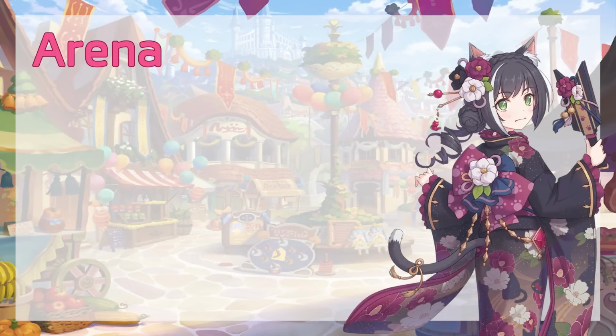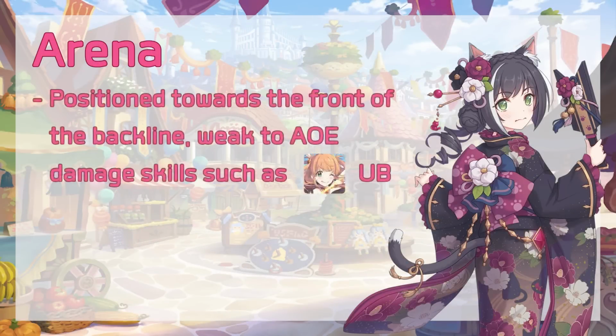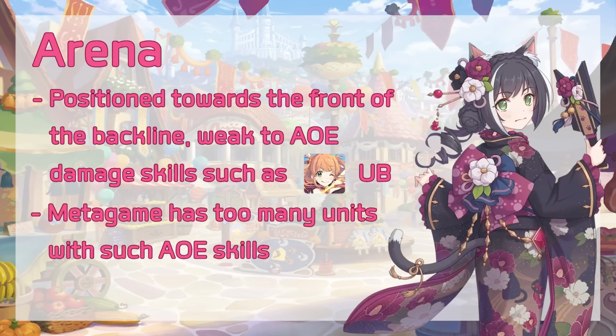For Arena, Year Karyl is okay. Her positioning is towards the front of the backline, meaning that she often is in range of strong AoE damage skills such as 6-star Reno's Union Burst, meaning that she struggles to stay alive long enough to get her Union Burst off and start dealing the kind of damage she can do in other game modes. We are at the point in the metagame where characters with AoE damage skills are common enough that Year Karyl is outclassed in PvP. Therefore, I rate her a 6 out of 10 for Arena. She is still a great option for getting through stall teams if you lack some of the stronger Arena units.